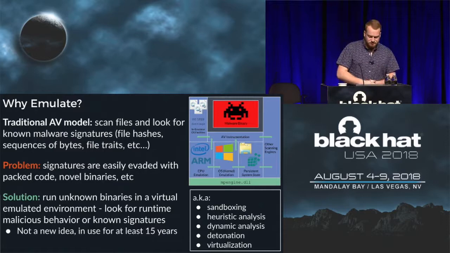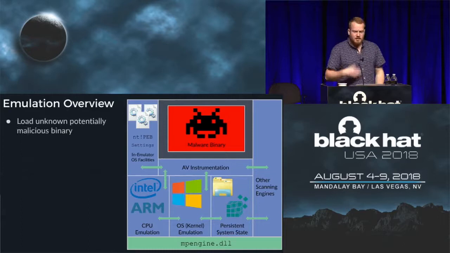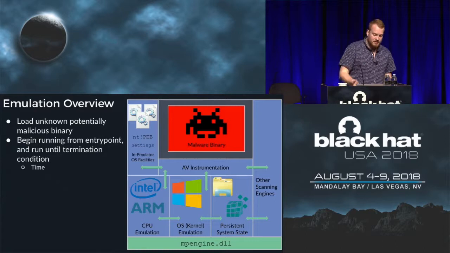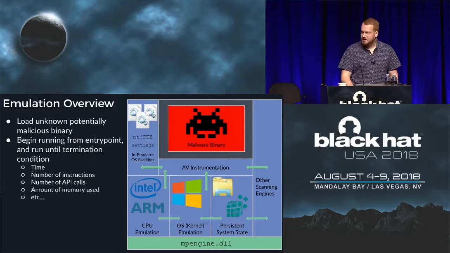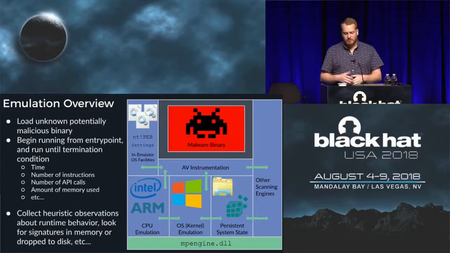The traditional AV model involves statically scanning files and looking for known malicious sequences or signatures such as file hashes, sequences of bytes, or traits of the file. But signature-based heuristics like this are very easily evaded with packed code, novel binaries, and so forth — a problem for 15 to 20-plus years. So about 15 or 20 years ago the AV industry moved into emulation: taking potentially malicious unknown binaries and actually running them in a virtualized environment to see what they're doing at runtime. This technology goes by a number of names such as sandboxing, dynamic analysis, and detonation chambers. You load the binary into your virtual memory space, begin running from some entry point until a termination condition such as time, number of instructions, or API calls, while collecting heuristic observations about the malware's runtime behavior.